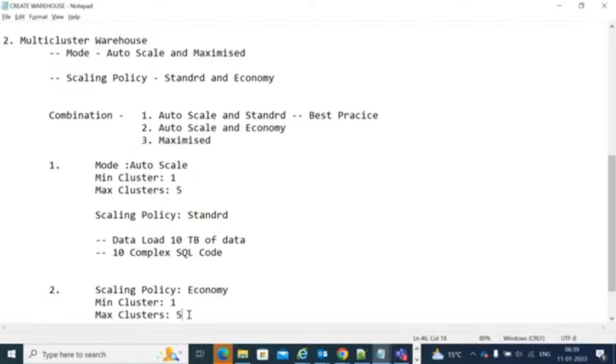It will consider that it received the 10 queries and ask whether it can complete these queries within 6 minutes or not. If yes, it is able to complete them in 6 minutes, then it will go with the minimum clusters. If these queries are not able to complete within 6 minutes, then it will increase to the next maximum number of clusters.